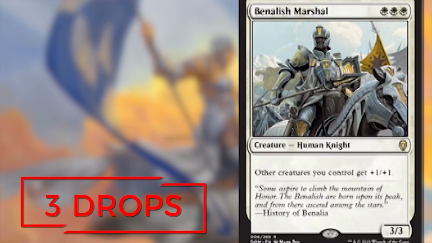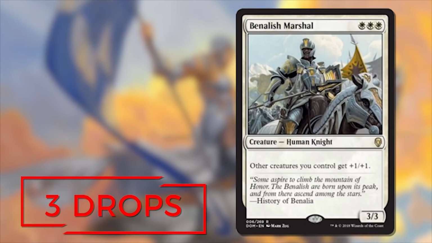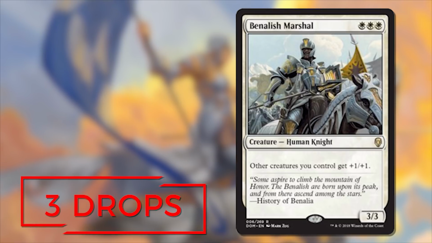into something a little more robust, and then this Knight of New Benalia becomes a serious threat. And speaking of ways of pumping our board, we have Benalish Marshal. This is just an anthem on a stick with a pretty good body. Not only does he help our board though, it is a really great Knight to add to the team. The white mana cost shouldn't be that much of a problem since this deck really is weighted a little more heavily towards the white side to begin with, so I like the Benalish Marshal here in the 3 spot.